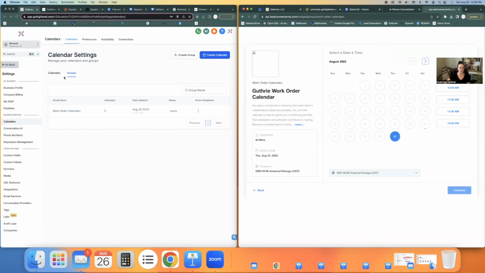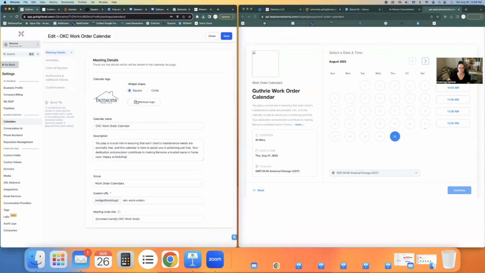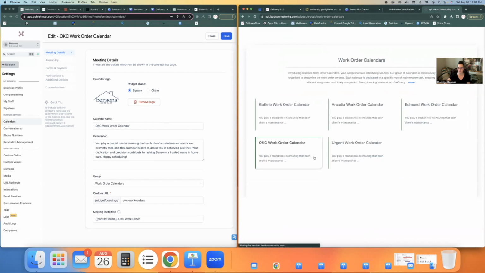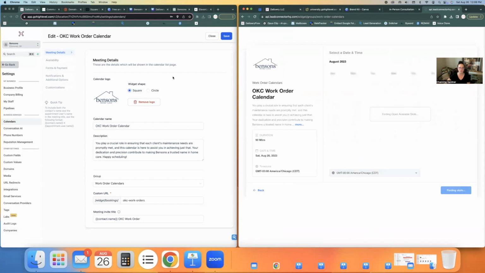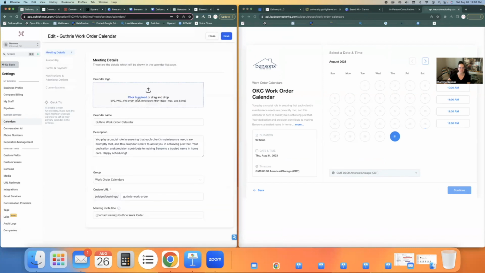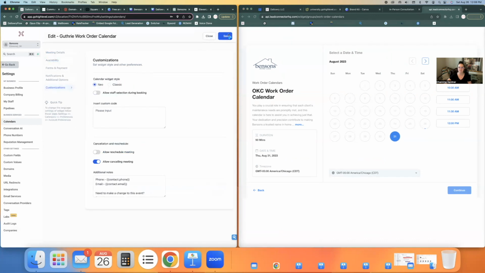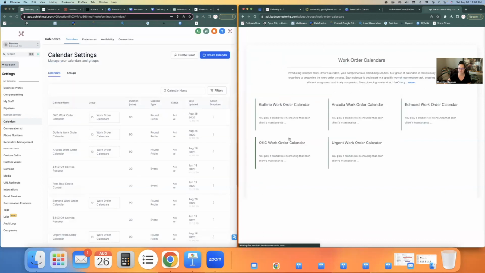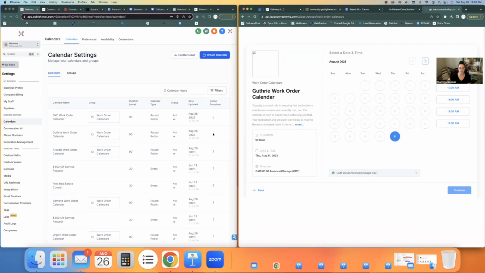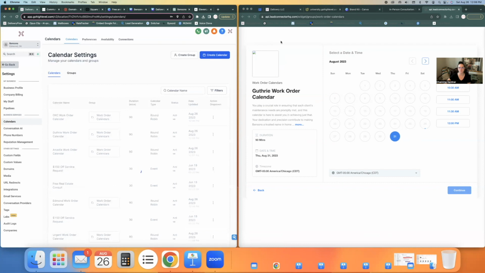It looks like our logo's not working. So let's find a different logo and we'll update all of these. Let's see if the OKC one's working. Let's go back. OKC. OKC's working. So let's go to remove. Save. You have to save it and then you come down to this bottom tab here because it saves it as you go through the tabs of the calendar. Okay, Guthrie should be updated. Let's check. Nope. Guthrie is still not liking that logo. So let's remove, actually, let's refresh.